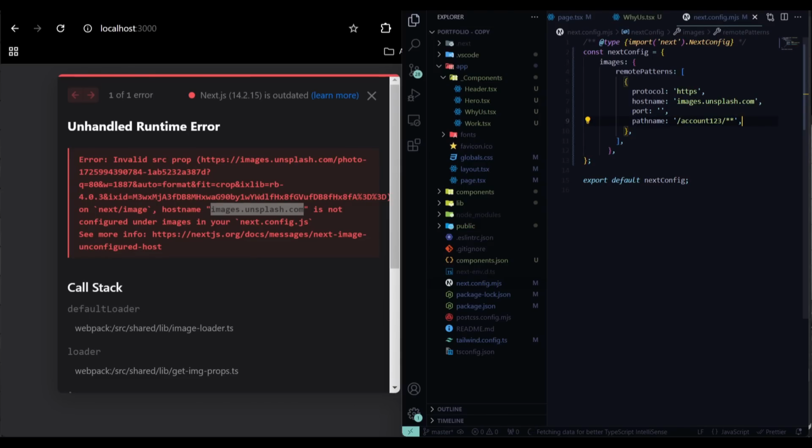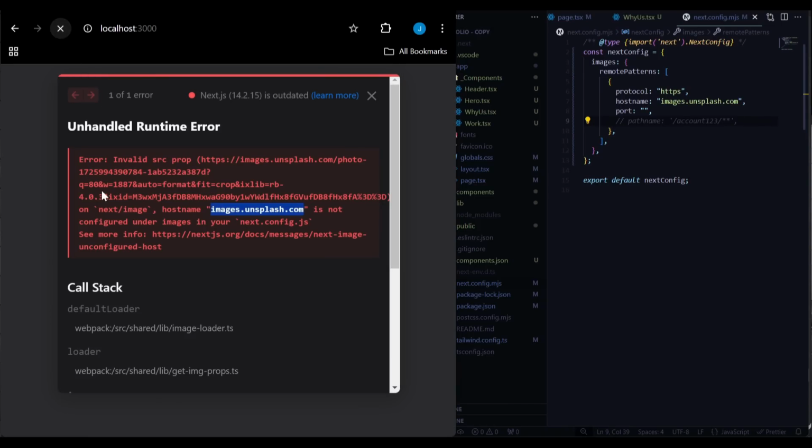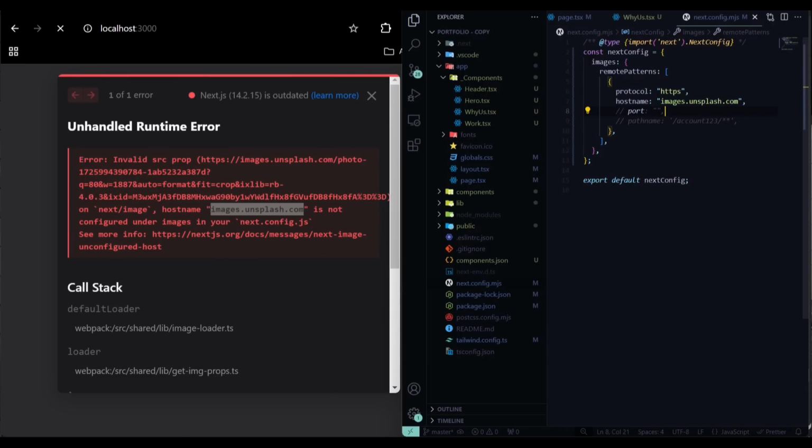Let's assume we have a path name, a folder name account 123. So this is trying to tell you that if the file is under the folder called account, then allow it. But for now we don't have anything as that, so we're going to comment that out, and then let's refresh and see. And also this port, we don't need it.